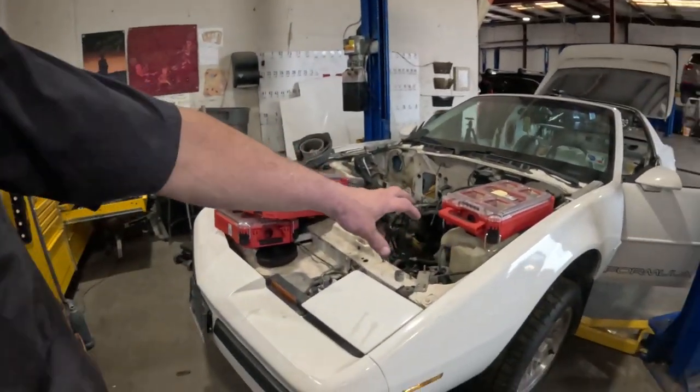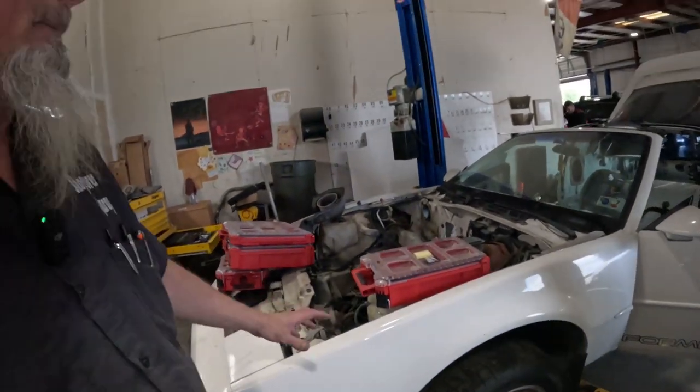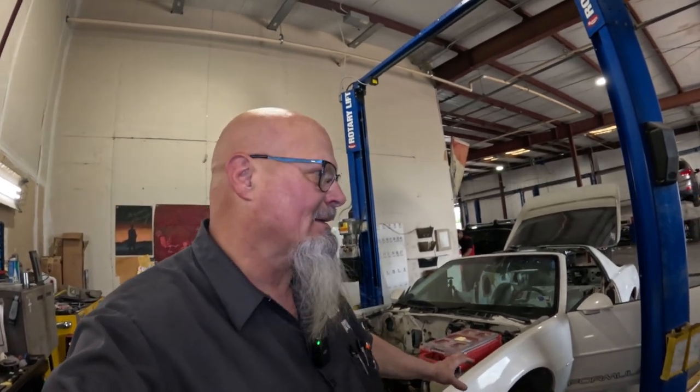But I know that there was an Arctic white, and you saw that on Camaros. I've seen it on Firebirds, and it is a very, very bright white, and this is not that. When you look at it, it looks white. But whenever you compare it to the Arctic white, if you had them side by side, that Arctic white is really bright. This is not that bright. This is more of a deeper type of white, almost an off-white. But to me, it doesn't look like an off-white. It's just a deeper, more stylish white. And that's just my opinion.